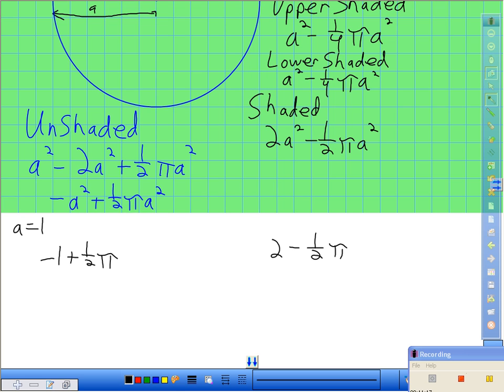It's shaded. That's it. This ends up being, what we end up seeing here is that these two end up being equal. Now, going through it, it doesn't seem like that's the case.